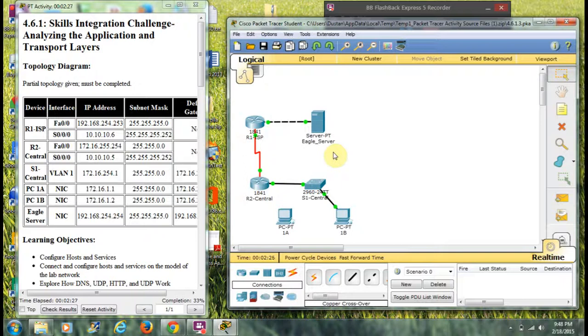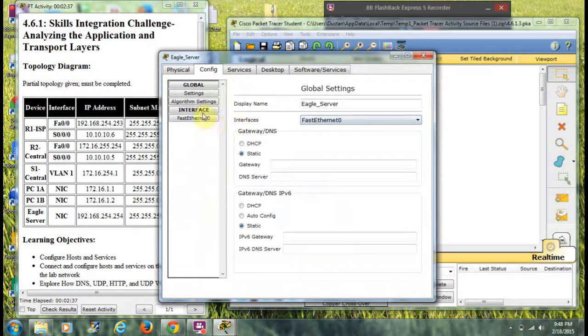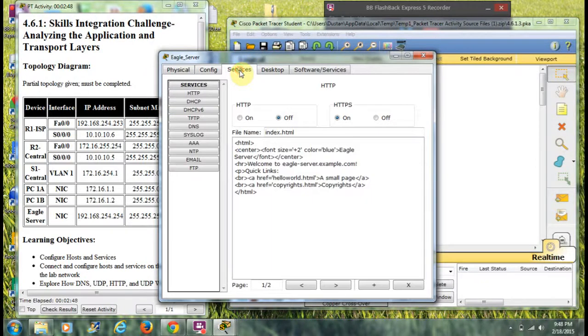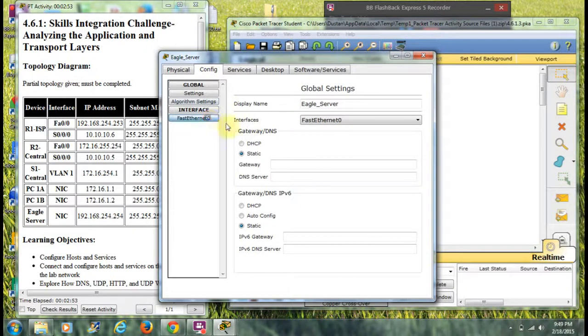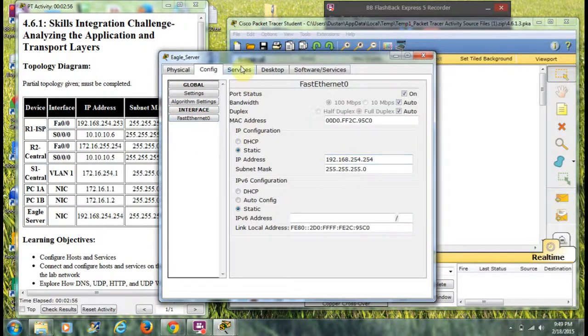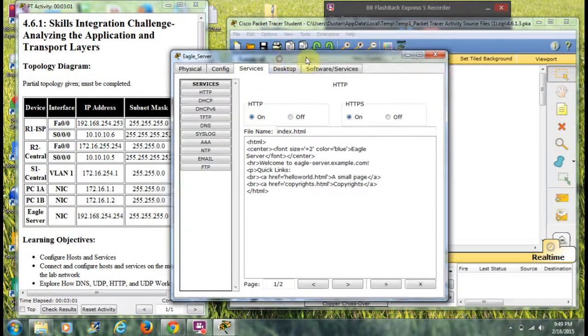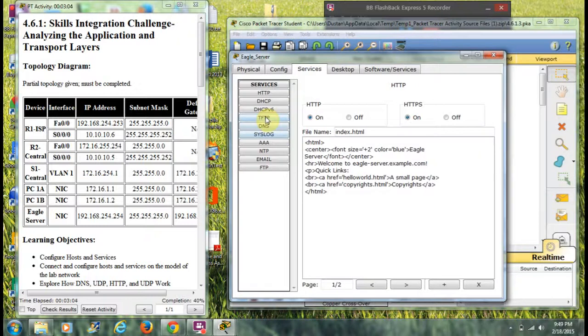Next, after we connect the cable, we want to configure the DNS server address, which was this. After we get that in there, we also want to make sure our services are on. We already got the address in the area that we needed it in. We got the IP address right here. Sorry, I was backtracking a little bit there. But now we go to services, turn on your HTTP. Watch that. One little click, I'm at 40%, almost done.